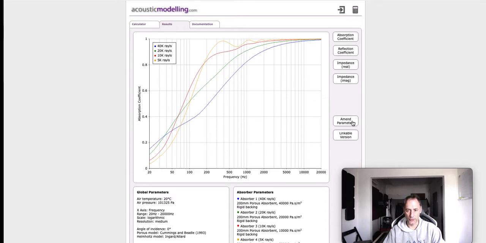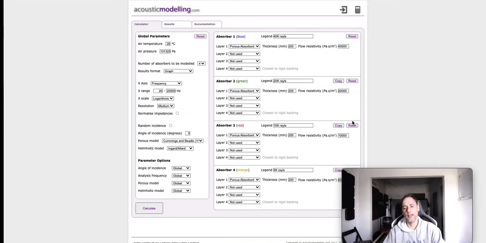Now we are going to change this, and I'm going to place an air cavity behind the panel. Okay, and now we're going back to our first panel with 50 millimeters, and we're going to add 50 millimeters of air cavity behind. So this is going to increase the performance of the panel when compared to a panel without air cavity behind. 50-50, okay, this is correct.